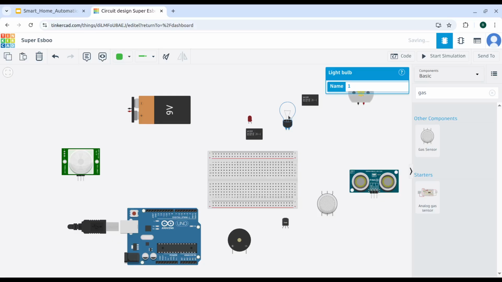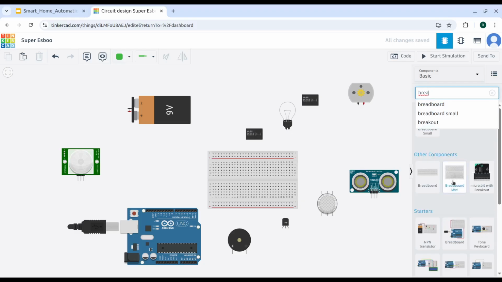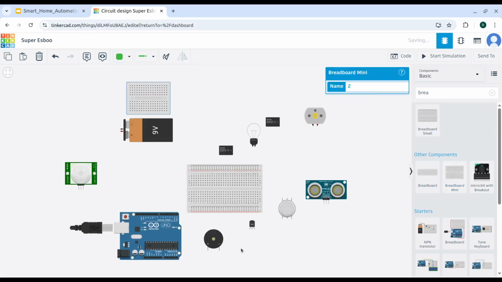And this LED, this one, this is not required, then one more breadboard is required, so mini breadboard. Search mini breadboard, yeah, this one I will keep it here. That's all about the placement.